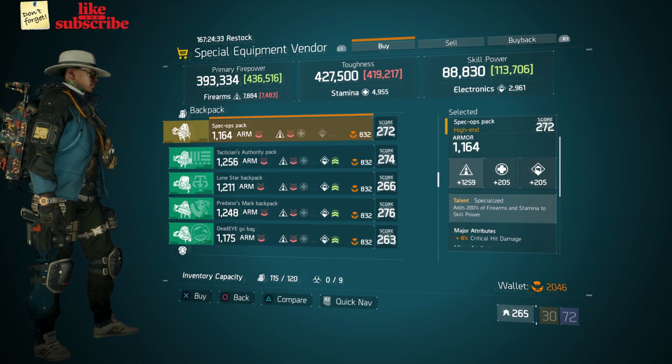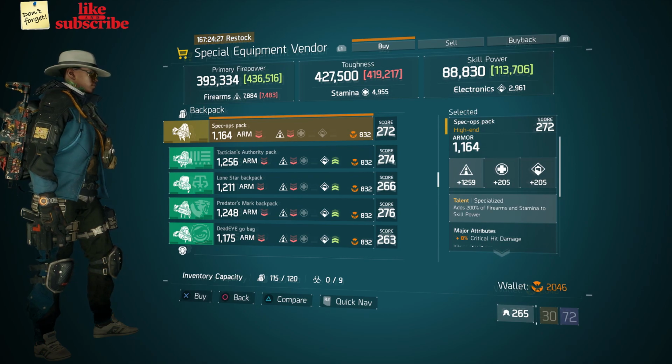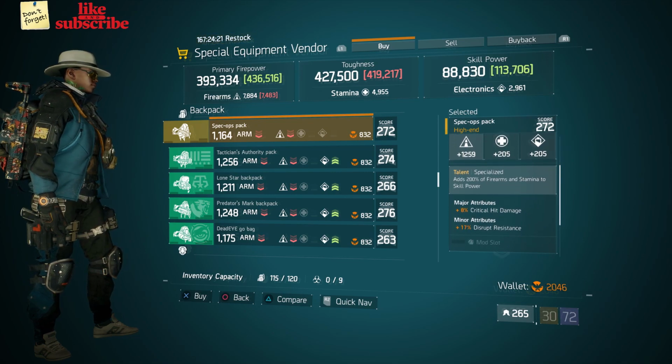Also here we got a Spec Ops pack with the talent Specialized on there. It has a gear score of 272. The armor is 1164. Its roll for firearms 1259. And the attributes this has is crit damage and burn resistance.